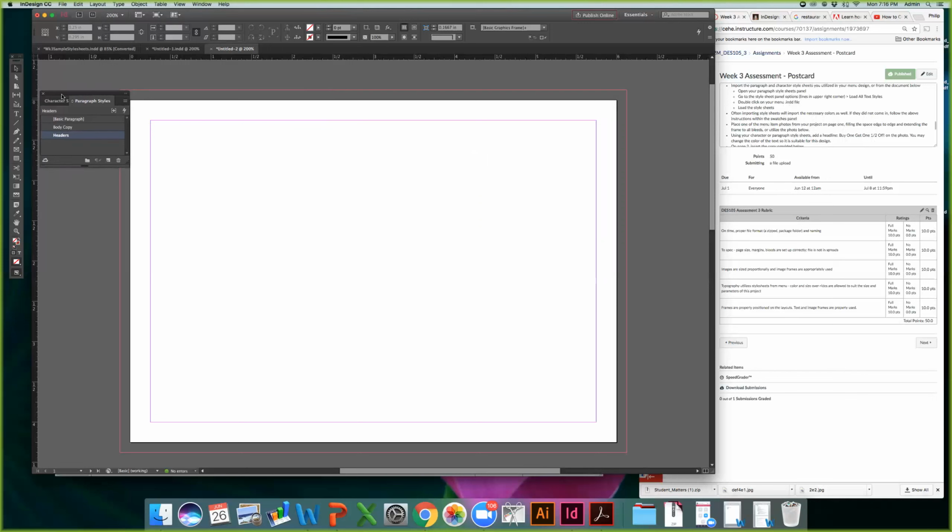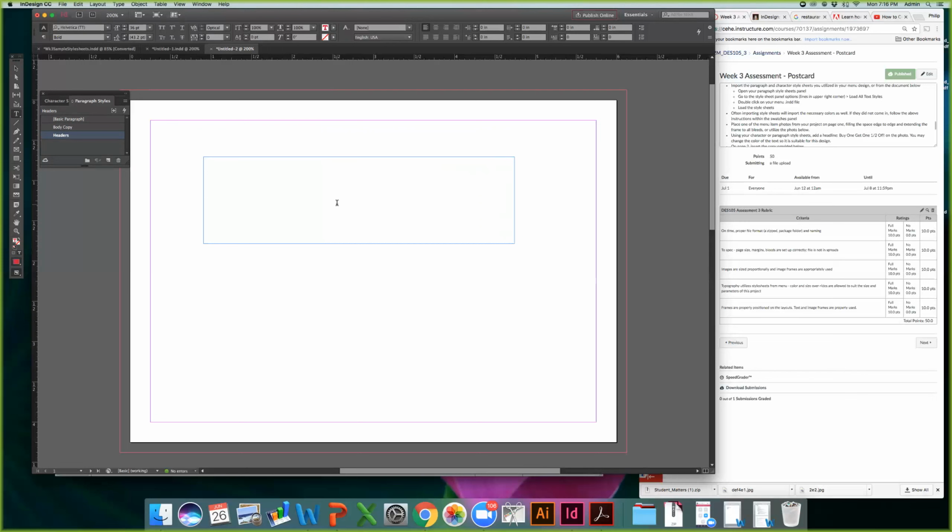Now, again, let's do a little review on style sheets, what they are, why they're important. Style sheets are preset styles for your paragraph, your body text, for headers, for other elements like drop caps and other things that you'll need throughout your document. Usually when you're creating a multi-page document or a document that requires a lot of heavy formatting, like a menu, all the prices have to be the same size and the same font and the same weight, and all of your menu descriptions have to be a different font size, weight, etc. Then you've got your menu items that have to be different.